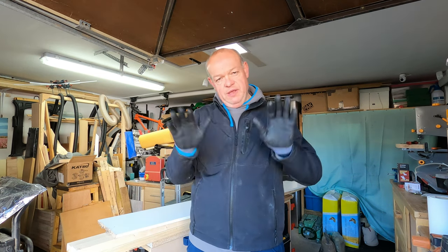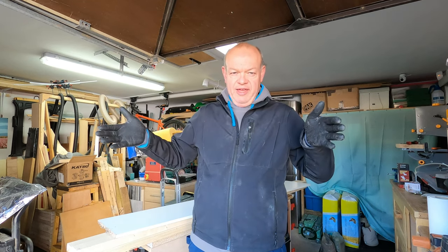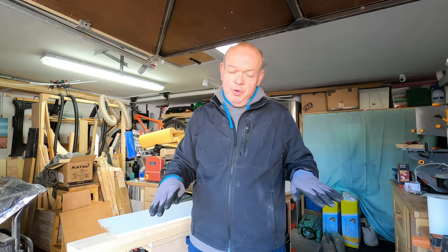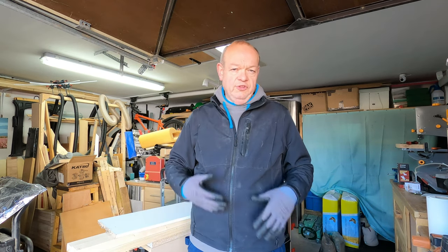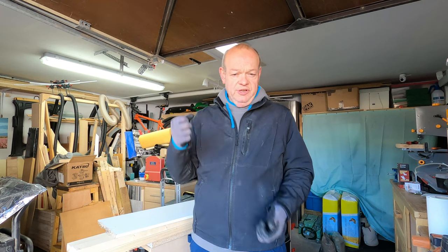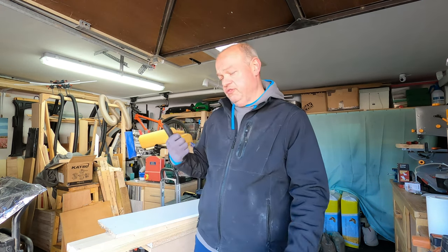So for this what I'm actually going to do is build a set of three shelves — three shelving racks — and I'm going to put feet on the bottom of them and use those feet also to store wood. I should be able to store the majority of my wood except for my bigger boards, which I think I'm either going to rest in front or find somewhere else for.